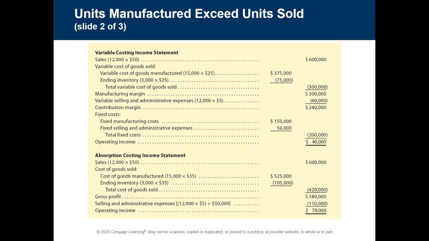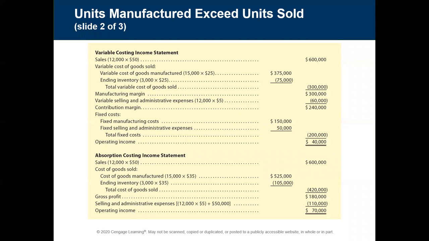Okay, because here we took the full fixed manufacturing cost of $150,000 as a period cost, but here we rolled the fixed manufacturing into the cost of goods manufactured, and so we're only taking that expense in as much as we're selling those units. The 3,000 units that we didn't sell, right? We produced 15,000 but only sold 12,000, is where that additional expense is. We're still going to take the full expense of it. It's just that we won't get that expense until the next period when we sell those additional 3,000 units. So we're spreading that out.